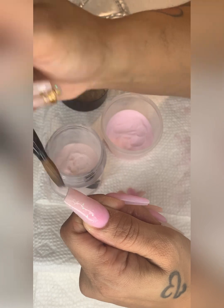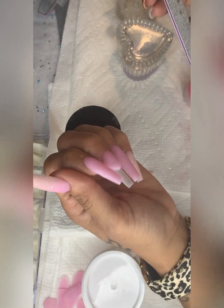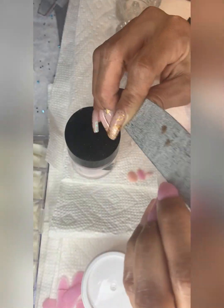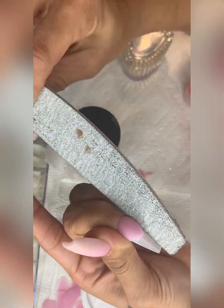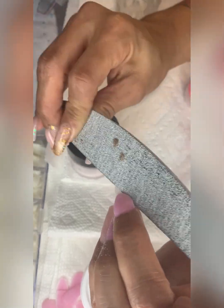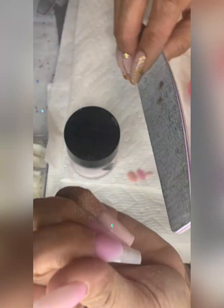So let's just say you're going in for a simple French and you do your smile line and you just don't sharpen that up, and then you do your white tip, then you file all that down. Your smile line is going to be there, but it probably won't be as crisp and as sharp as if you were to file it with, let's say, a nail file, or you can use your e-file and just sharpen that up. You don't have to use a nail file. You can use whatever kind of file you want, between a hand file and an e-file.